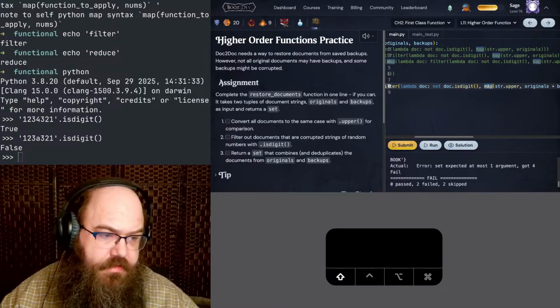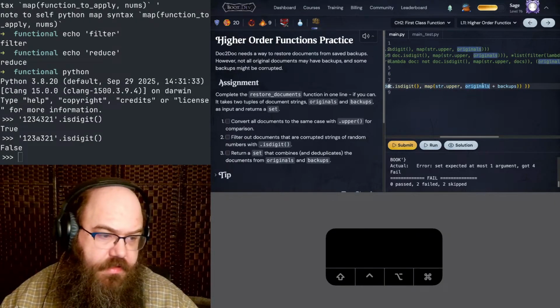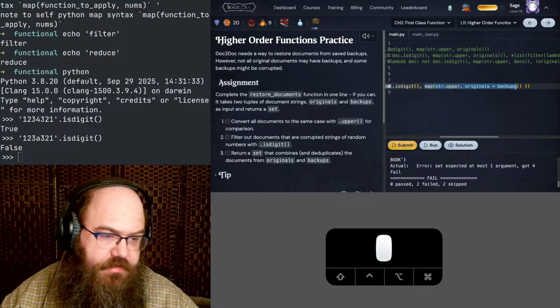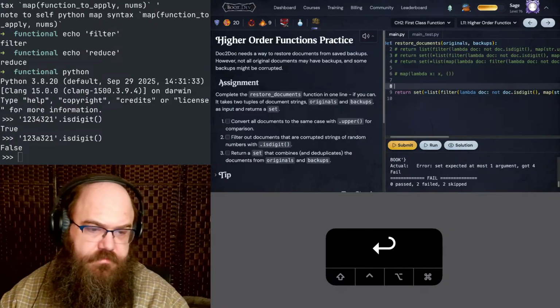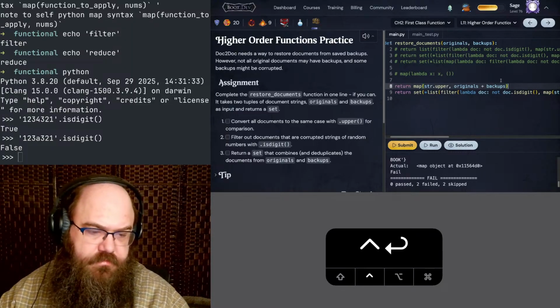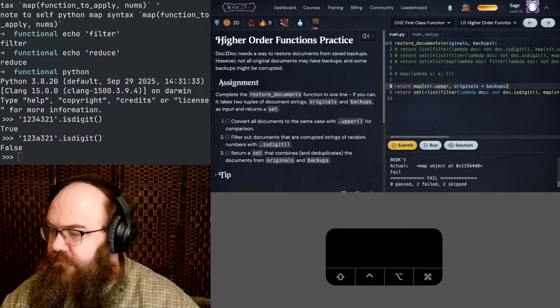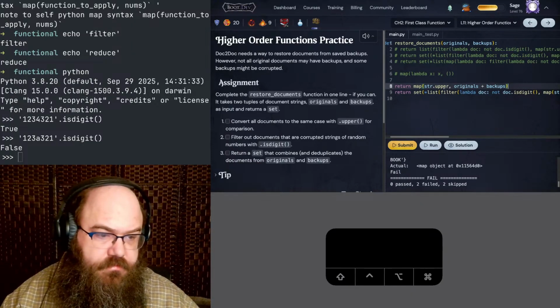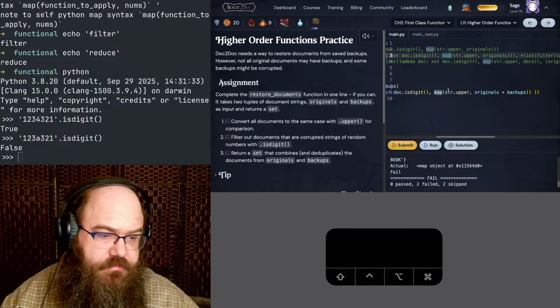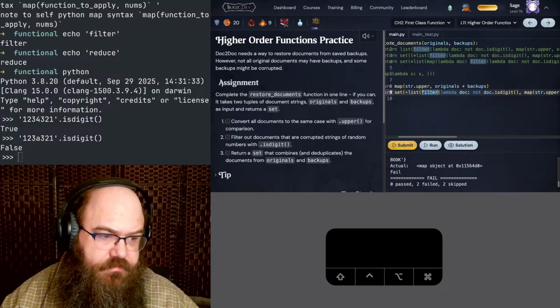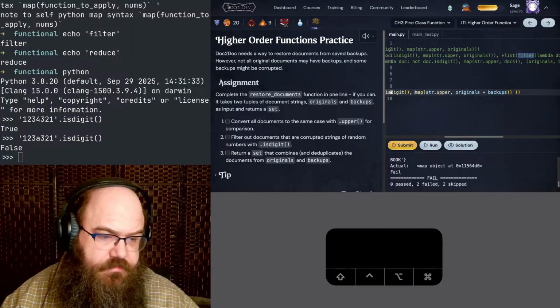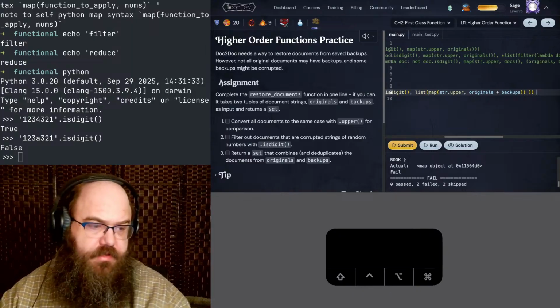And here we have map string.upper onto... let's check this. Maybe I need to resolve that as a list too. Not sure why, but let's try it.